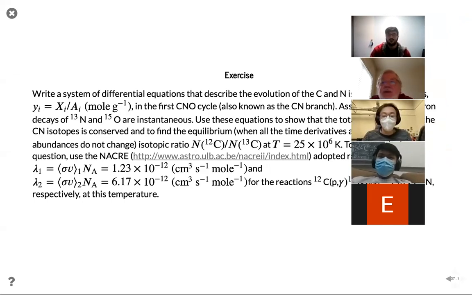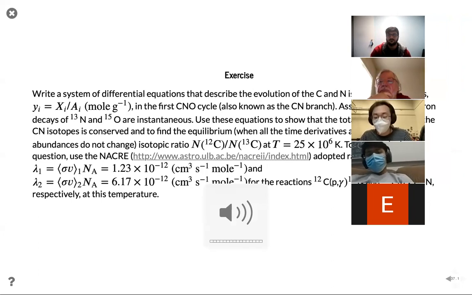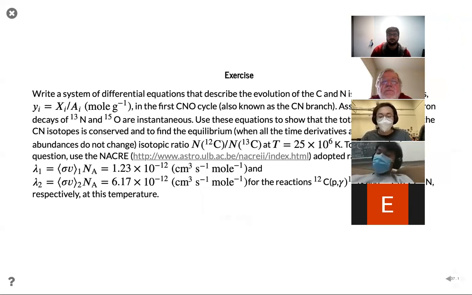You have to please unmute yourself. Yeah. I have a few questions. The first one is the Coulomb barrier. You mentioned that the tunneling probability becomes small, but you said the reaction cannot really happen because of the angular momentum. I didn't really understand why that would be the case.